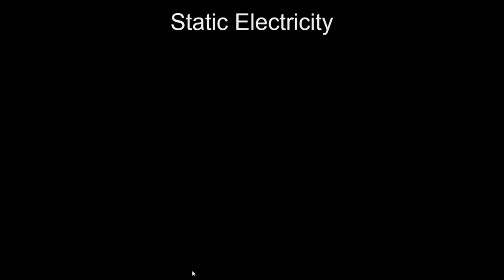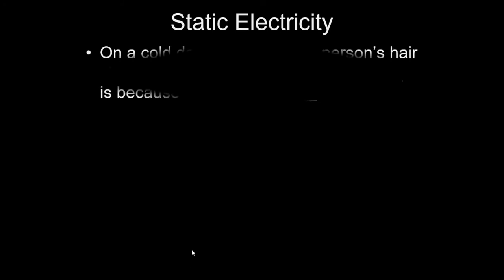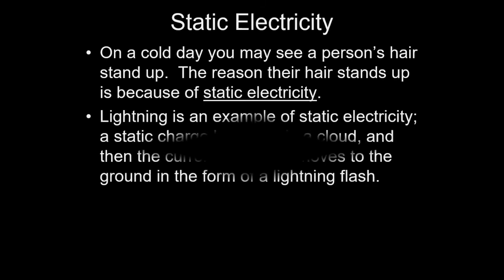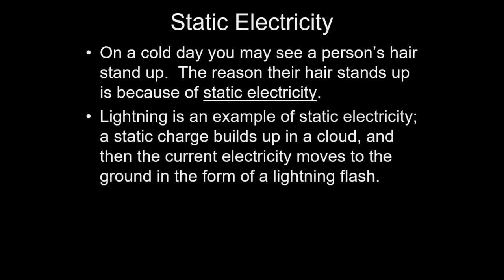Let's review static electricity. On a cold day, you may see a person's hair stand up. The reason their hair stands up is because of static electricity. Lightning is an example of static electricity. A static charge builds up in a cloud, and then the current electricity moves to the ground in the form of a lightning flash. Go ahead and write that information down.